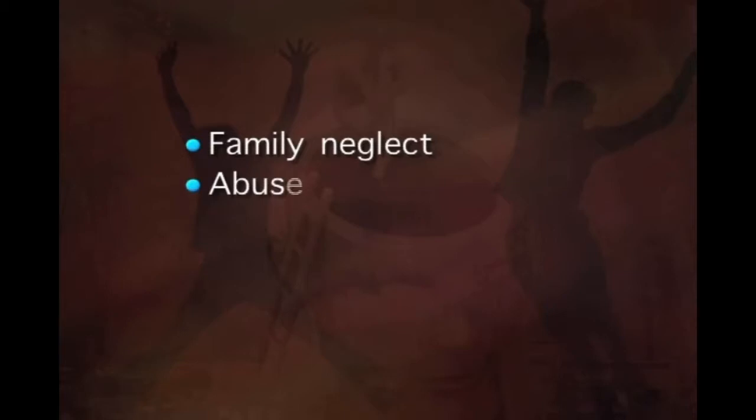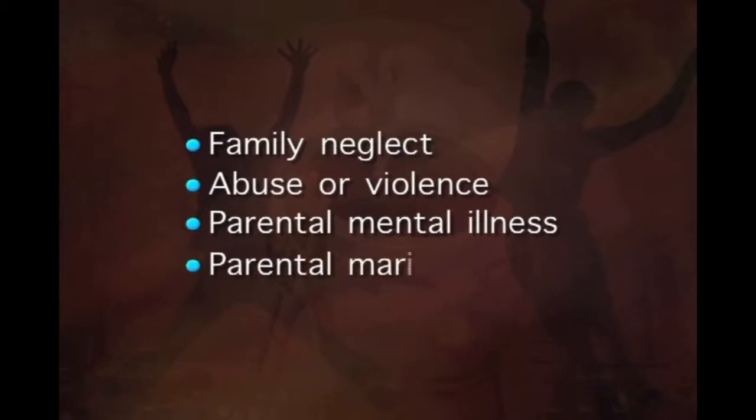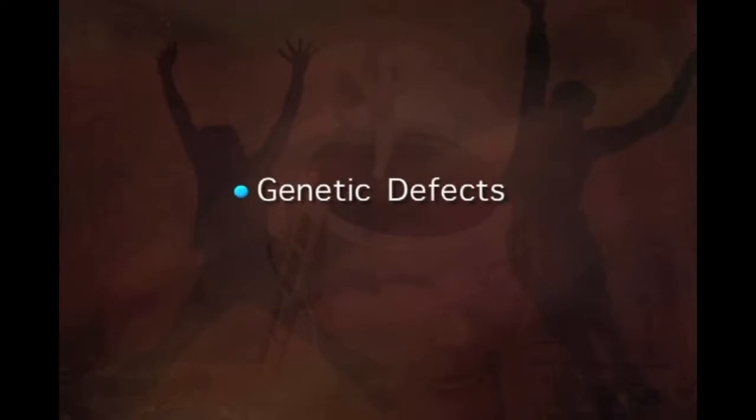Sometimes it could be a change of caregiver or early institutionalization. It could be a child leading a life in an orphanage or in any other center other than with the parents. Family neglect, abuse or violence, parental mental illness, and sometimes parental marital discord are also reasons for the development of this conduct disorder in children. Apart from all this, other significant causes are genetic defects and sometimes poverty, which may lead to the development of this behavioral problem.